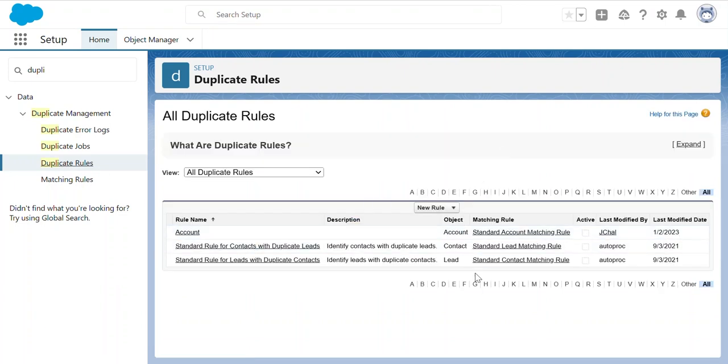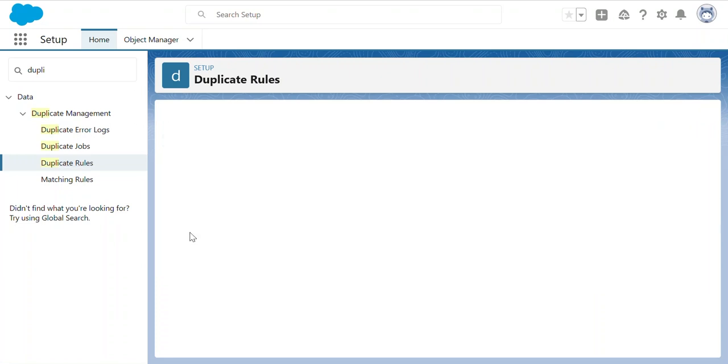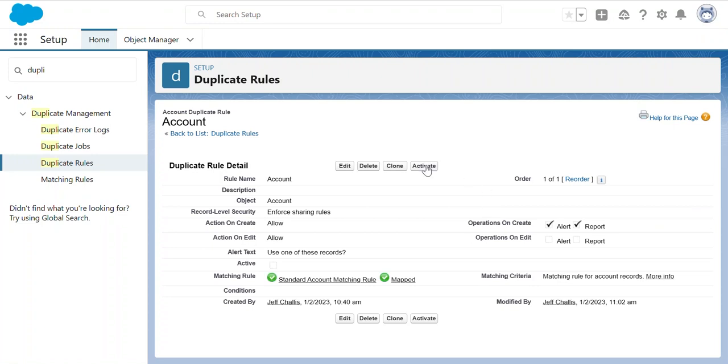And you'll find that you normally have a few that come standard with Salesforce. But you have a look here, these are not actually active in my instance at this time. Okay, so if I go to the account one and I go activate, then that's now made by account matching rules, activated.